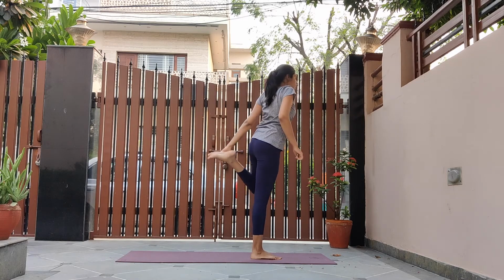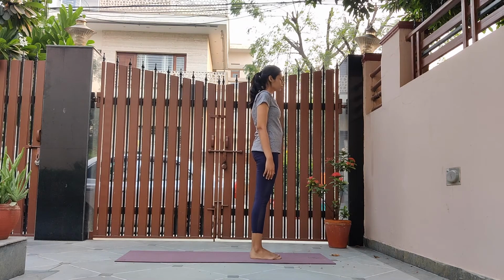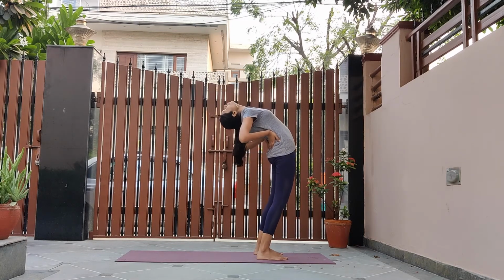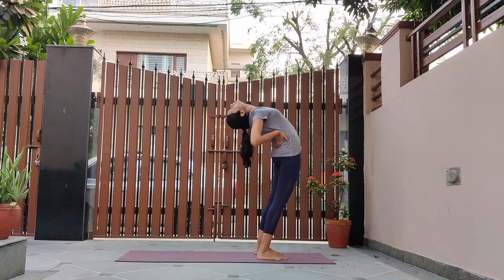Release your foot, stand straight and relax. Your palms open and shining forward. Now to open our chest a little more, place both your palms on your lower back, keeping your knees straight. Bend towards back in Earth Chakrasana, bending your upper back and looking towards back. Bend as much as comfortable without overstretching and supporting your lower back with your palms.